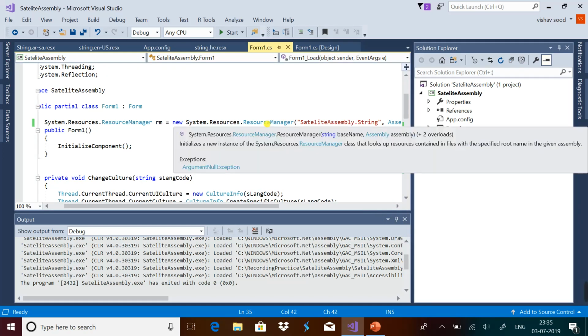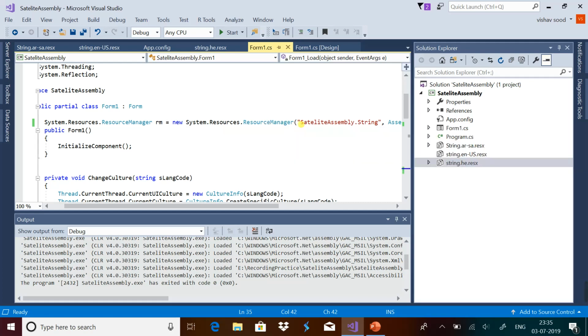If I go to the definition, it is a .NET class that initializes a new instance of the ResourceManager class that looks up resources contained in files with the specific root name of the given assembly. So this is the main assembly, right? Because a satellite assembly is itself a DLL, we are going to use these three resource files using these assemblies.